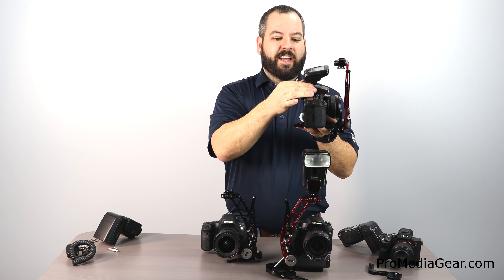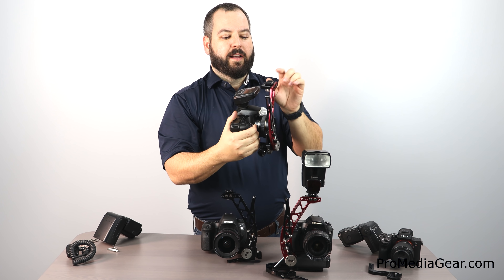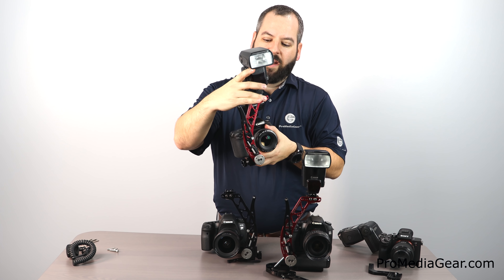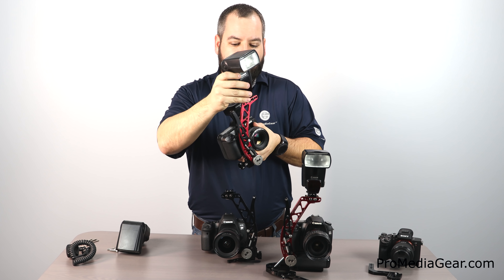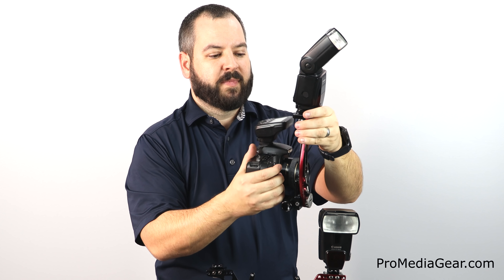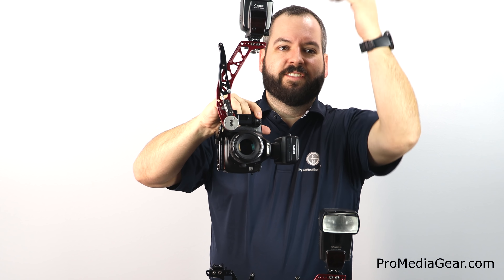As you can see, I slide on my Canon transmitter and still have room. It works with Profoto, Elinchrom, Godox, Nikon — whatever camera you have, it's going to fit. On top I've mounted the cold shoe. Because I'm using a wireless transceiver, I can take the compatible flash and put it right on top. By having that gap there, it transmits to this flash and still allows transmitting to other lights in the room. I'm still able to rotate up and even bounce my flash.